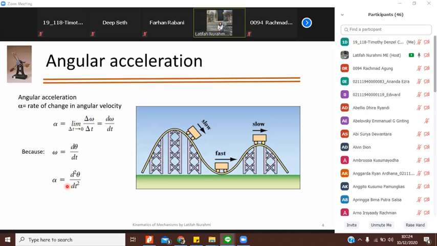So remember, in kinematics, I always told you this from the very beginning. We have two different terms, kinematics and kinetics. Both define dynamics. So in kinematics, you will deal only with three things: positions, velocity, and accelerations. You can also deal with jerk. Jerk is the third derivative. That's also included in kinematics.